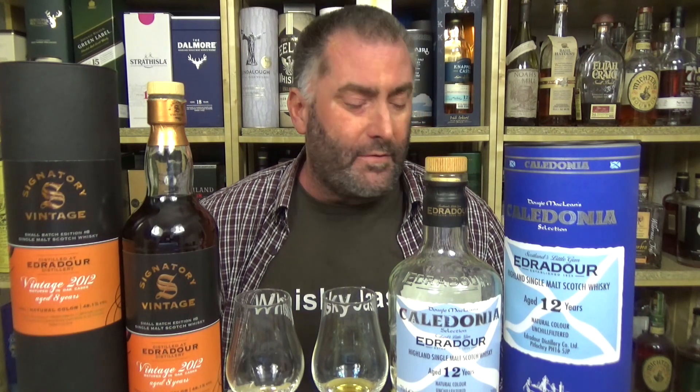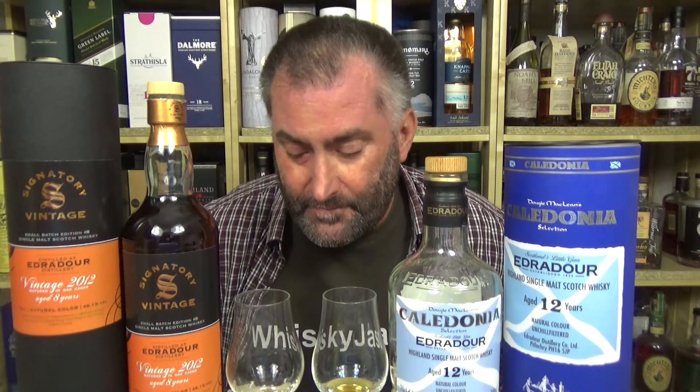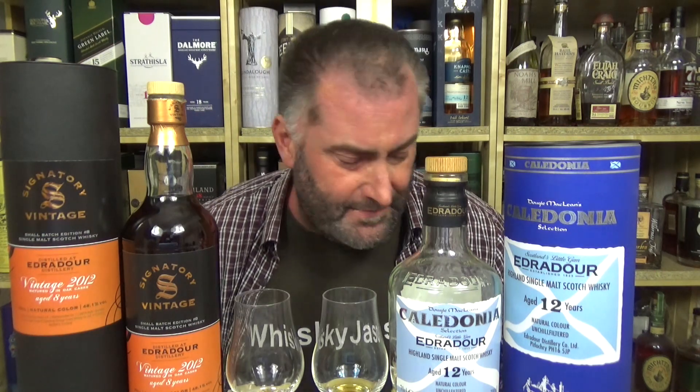My question of the day is: I want to learn more about Edradour bottlings. I know about the 12, the 10, the Fairy Cask, and this one. But are there any other Edradour bottlings — independent or official — you can recommend? I'm trying to expand my knowledge of this distillery. Signatory Vintage, when they bought the distillery many years ago, did a great job because now they have a business plan and a pipeline for products up to 2050 and beyond. Now they can actually share and trade as part of the big players, rather than just asking if someone could sell them something.